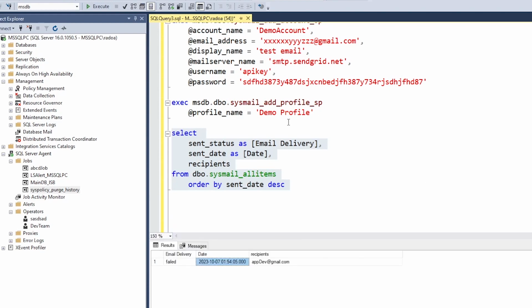And that's the process of how we set up the database mail and everything. But this time it didn't send because we don't have our SendGrid set up. For setting up SendGrid, I will make a dedicated SendGrid video, but it's not a DBA's work. The sysadmin should actually create the SendGrid SMTP relay for you.